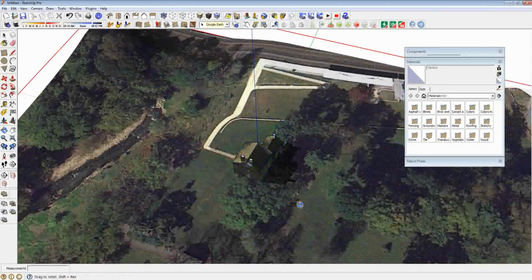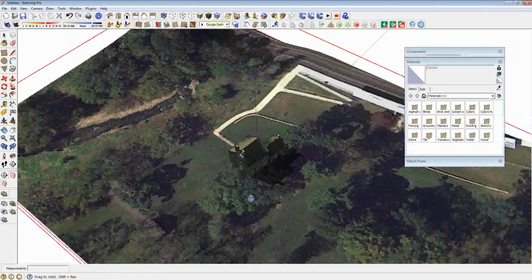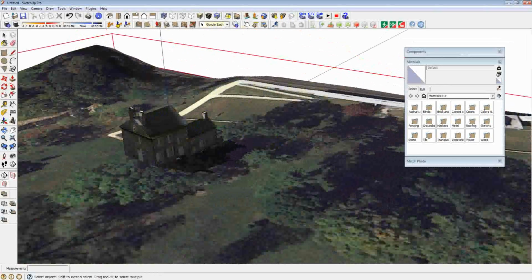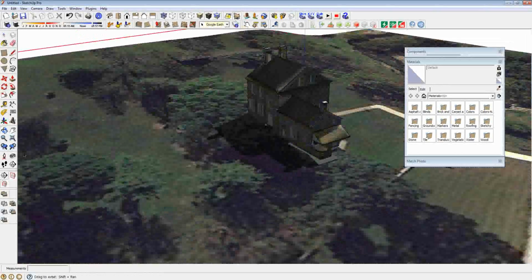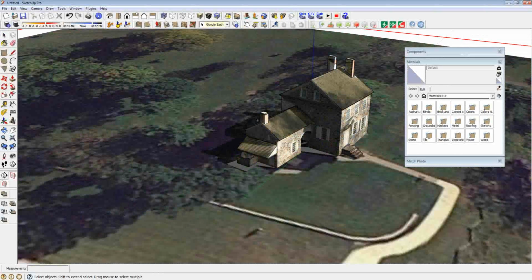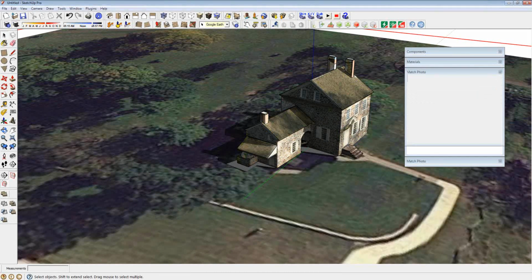So in this case, this file that I'm using here is a little bit more complex than things that we would typically do in our Essentials classes. The Essentials 1 are a little bit more of just a simple rectangular shape. But what I wanted to show with this is that if you have a building that has multiple sides, multiple facades, angles, it is actually quite easy to do this. The main thing, again, to remember is that when you're building this, you want to set this up so that it will actually understand what angle you're coming from.